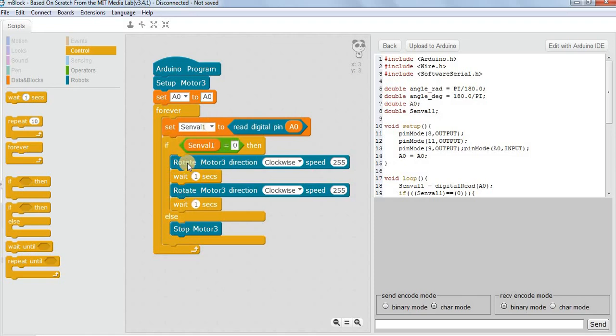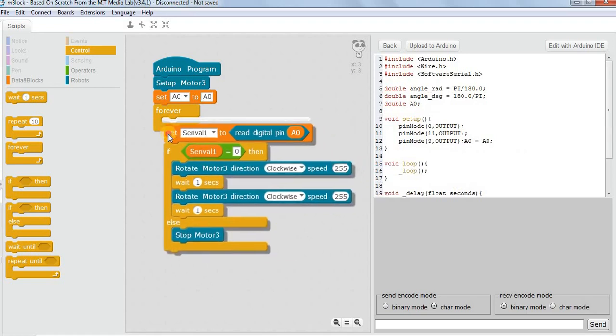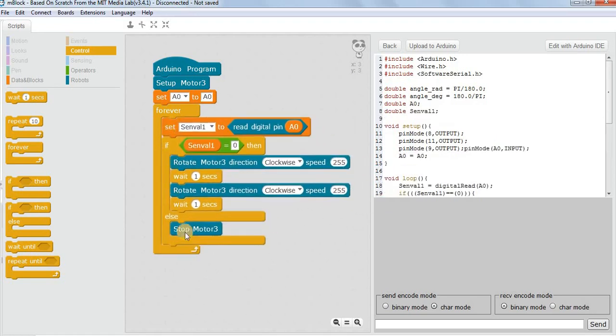Then I'm comparing it and taking action. In my action, I am using motor 3, so I have set up the motor here. Plus, all these actions need to happen continuously, the checking and the actions. So we have put it inside forever. So that is my program for turning the head of the RoboCat in case light falls on the light sensor.